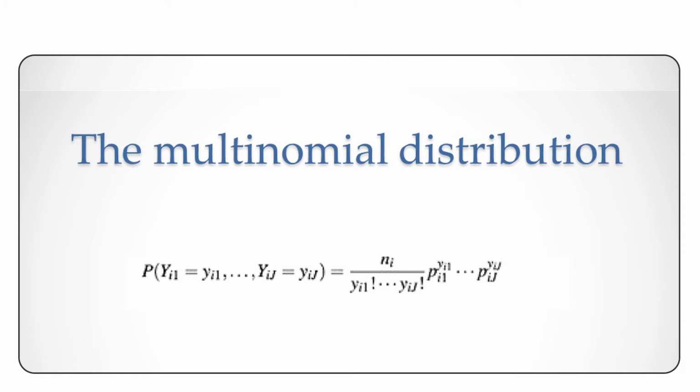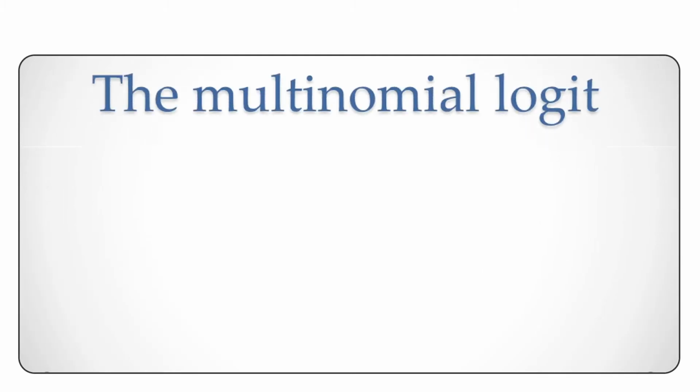The simplest model which arises in this setting is when we have a nominal response. Y being nominal means that it assumes one of J categories, but these categories do not have any natural ordering. So for example, the outcome could be something like ethnicity. So for example, Caucasian, African and Asian, where there is no natural ordering of these categories. So in this case, we have a nominal outcome, and the common regression model for this is the multinomial logit.